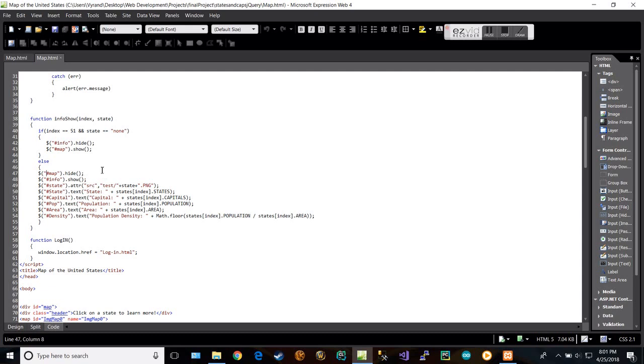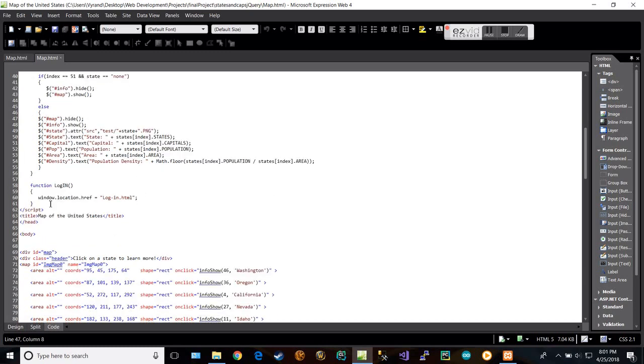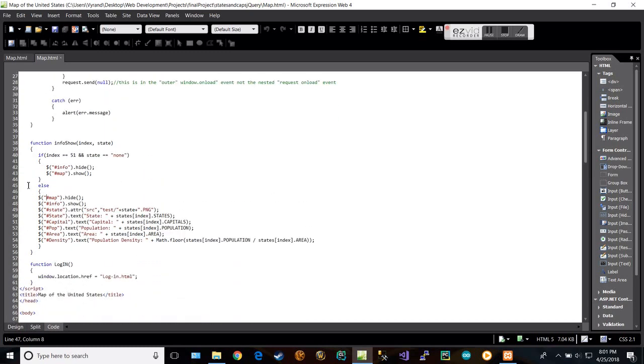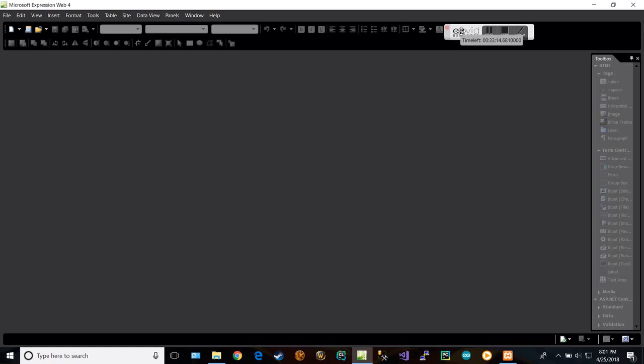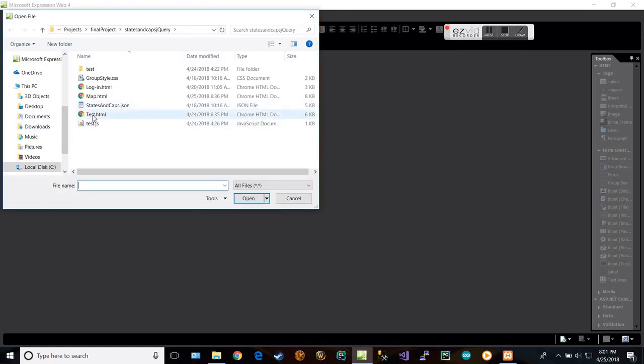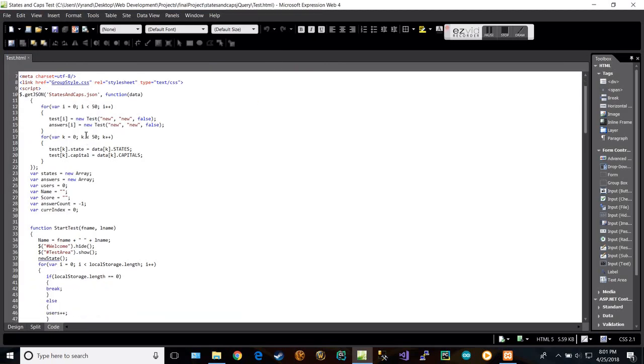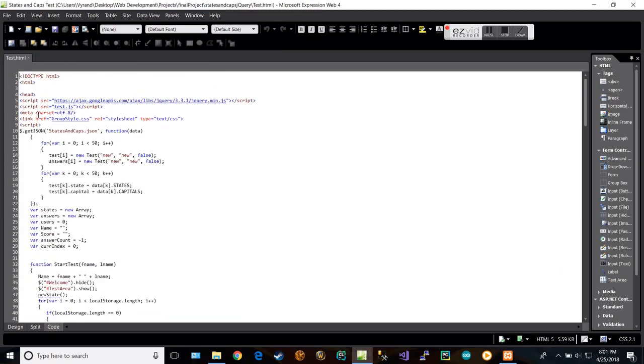But mostly on this one, I didn't do a whole lot of jQuery, mostly just changing this right here to be jQuery. So I eliminated all that and I changed this to jQuery. I'll show you the more convenient part of this in the test HTML. And here I used a new function. Oh yeah, and here's the library. There's a Google API and there's also a Microsoft version that you can use. And both of them are found on the W3 Schools website. So if you want to use jQuery, you just need to make sure that you have this linked to your project.